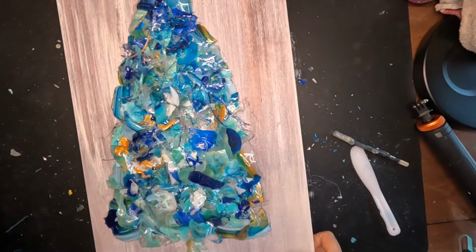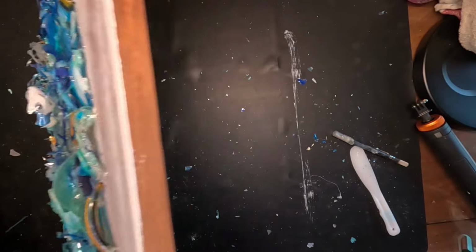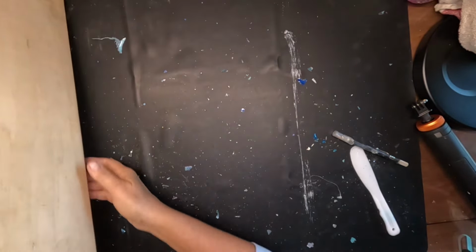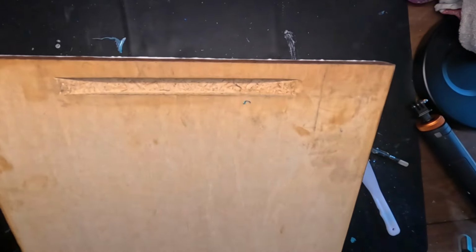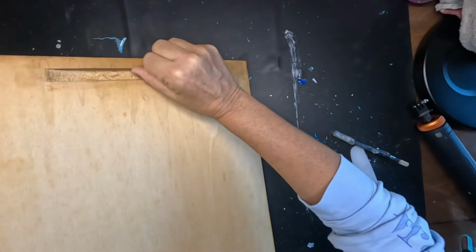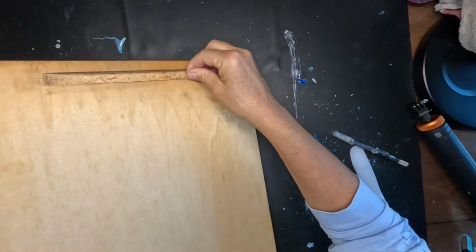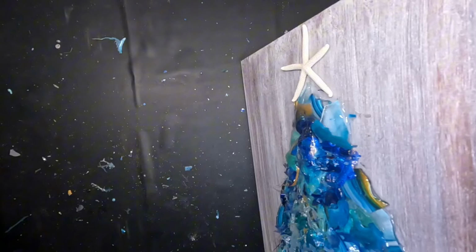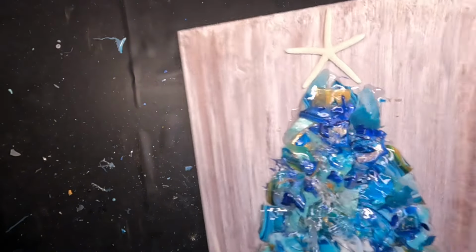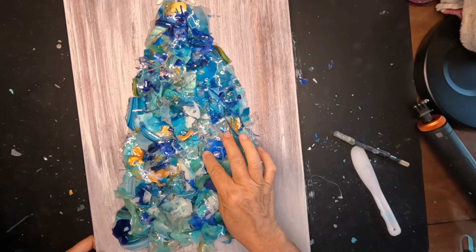The only thing I'm going to do, as this is done, is put a little sawtooth hanger on the back. I don't think that this will really be enough to secure it, so I'll put a sawtooth hanger right there. And that is that. What do you think?